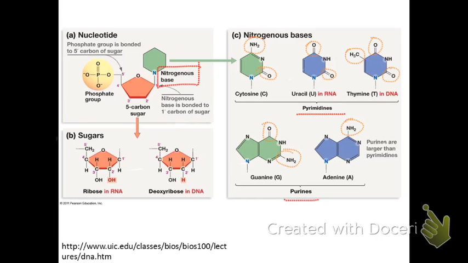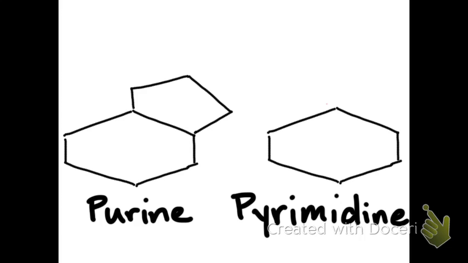You've got purines, which are the double-bonded rings. They are larger than the pyrimidines, which are single-bonded rings. And so how do you remember that? Well, my AP biology teacher had an interesting way of helping us remember the difference, that purines are the double-ring and pyrimidines are the single-ring.